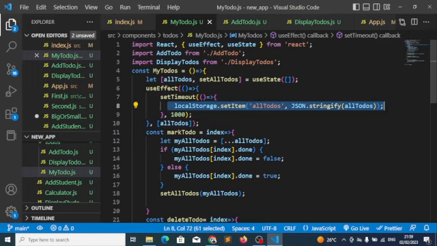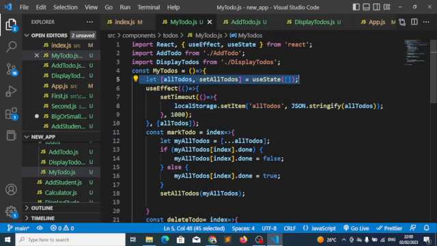Imagine this way. We are storing this in local storage in order to make use of it sometime in the future. After closing the browser, I want you to be able to see all the to-dos. But we are only setting in local storage. There's no point in our code where we are getting it back from the local storage. Meaning that with the way our code runs now, we can add as many to-dos as possible, and all of them will be in the local storage. But if the user comes back, it will still be empty. It will still start with an empty array. Do you understand?